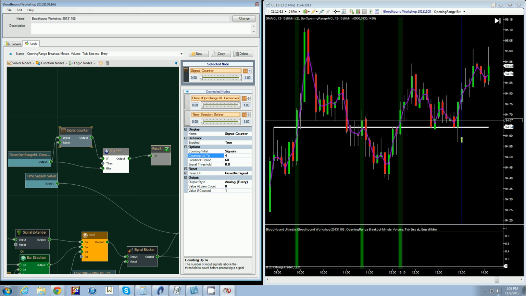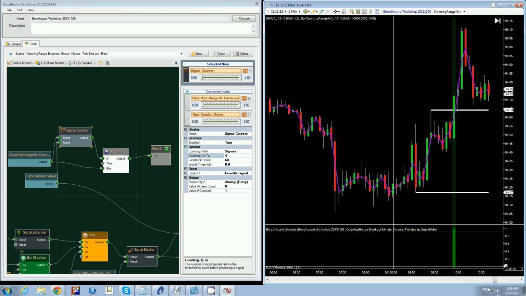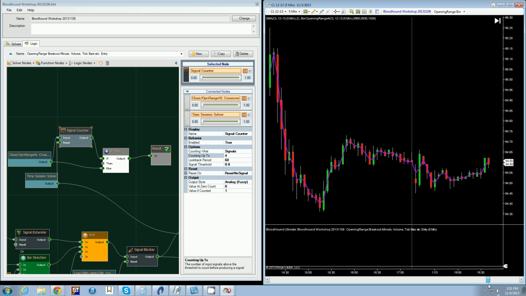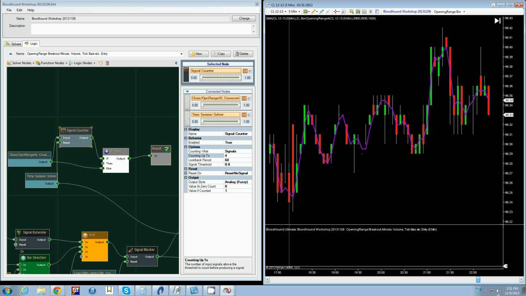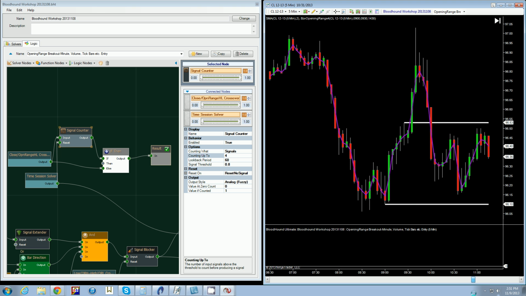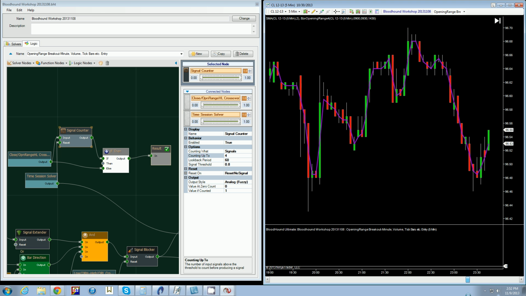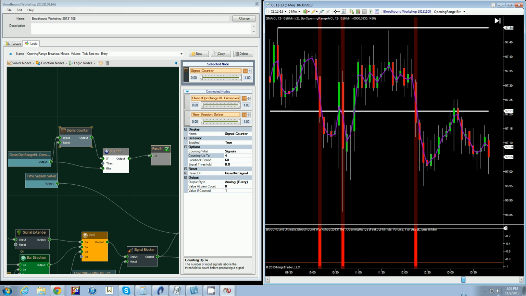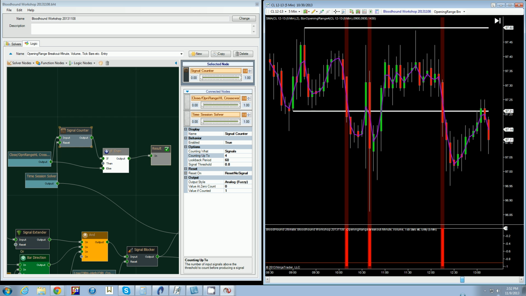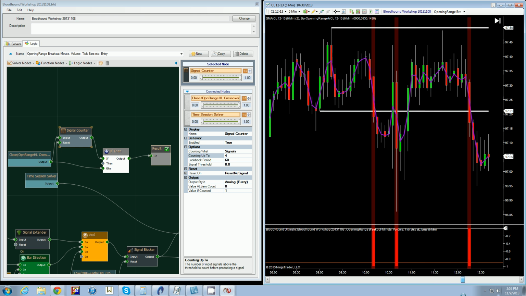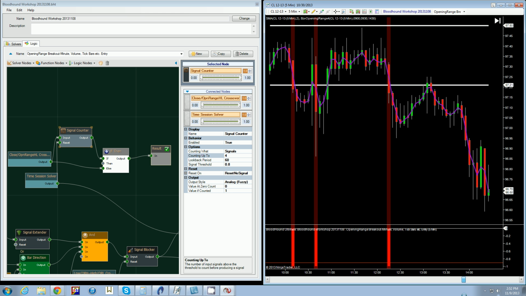Okay. We don't get a close back inside. No. Okay. Yeah, let's say we wanted 4. We wanted to allow 4, so then we would count up to 5.